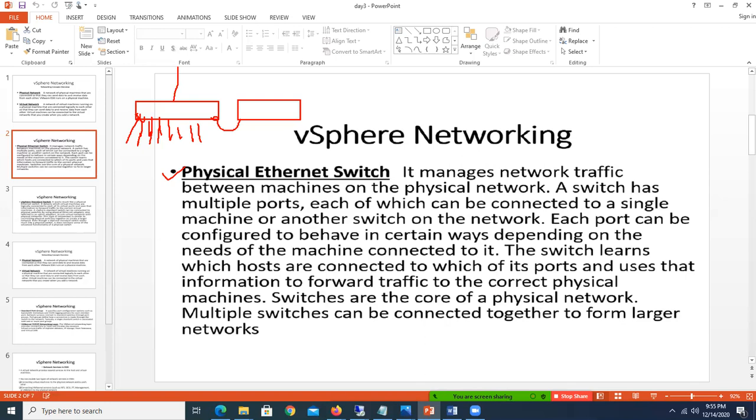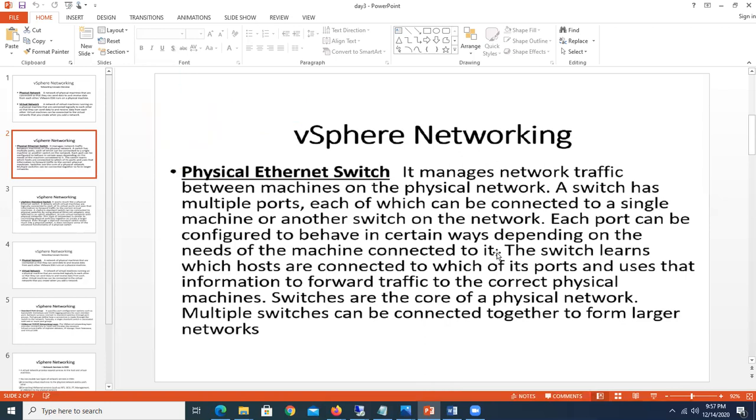Okay. You may have a MAC table here. With that database, whenever a request comes to the switch, it will take the request from one port and try to forward it to another port. That completely depends on the database. So that database, we call it a MAC database, or MAC table. Okay. So the switch is the core of the physical network. Unless you have a switch, you cannot make a network. The switch plays a very important role in order to make a network.